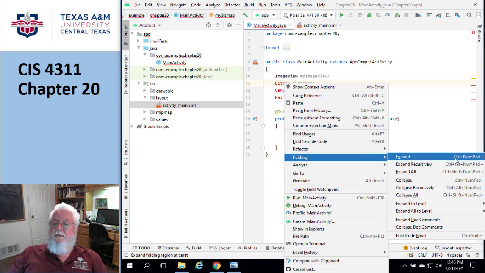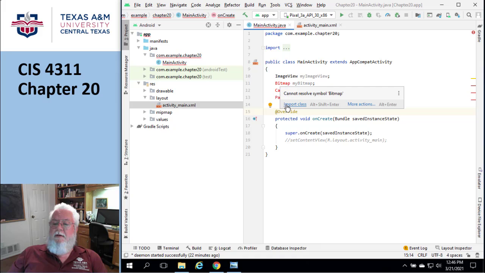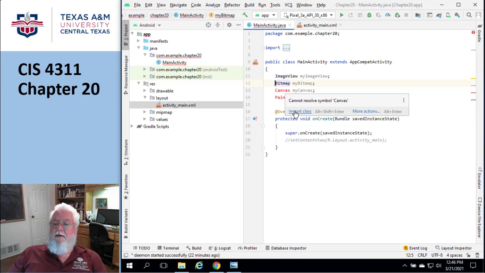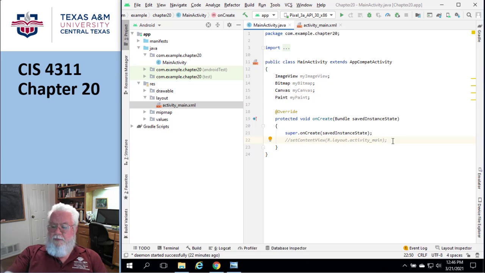I need to go in here and do the thing we always do to get this guy to work, where I import the class, and import the class, and import the class. Okay, cool. So typically inside the onCreate is where you would instantiate those things. But although these are controls, the image view definitely is a control, I'm still not going to inflate them from my XML file because I'm not even using the XML file. So I can't inflate something that doesn't exist. Okay, just saying. So we're just going to build them by hand. Okay, cool. So here we go.